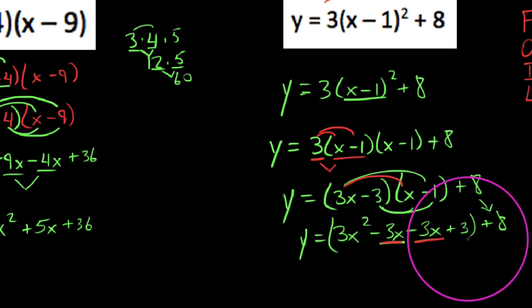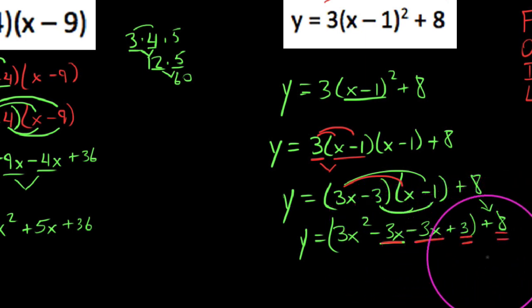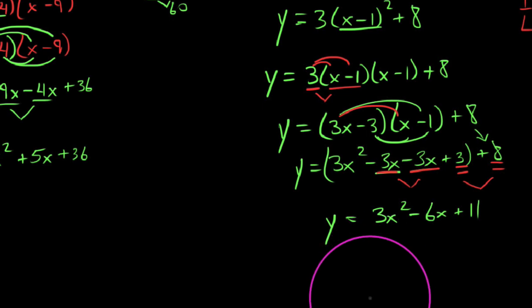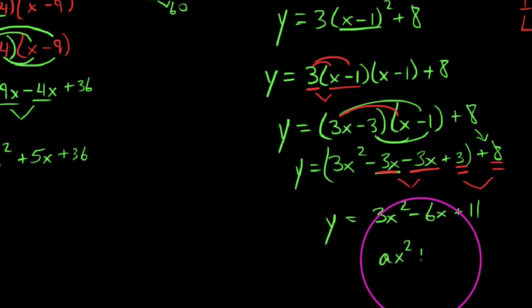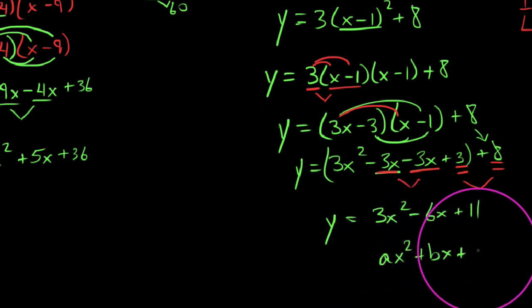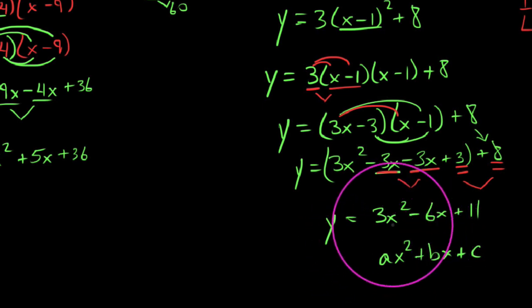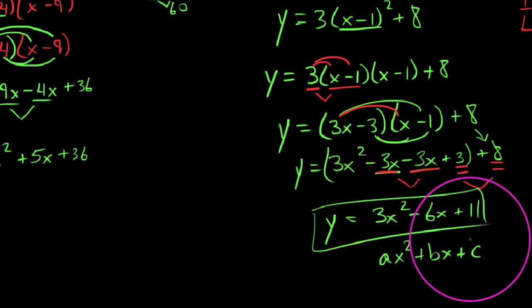We'll put that in red. And then we have constant terms that are also like. So we're going to combine both sets of these, and we end up finally with a result in standard form of 3x squared, take away 6 total x's, and then adding on 11 total constants. And so now we have something that we wanted, which was something in standard form. So if the directions say write it out in standard form, it just means multiply everything out, and then combine like terms. Cheers.